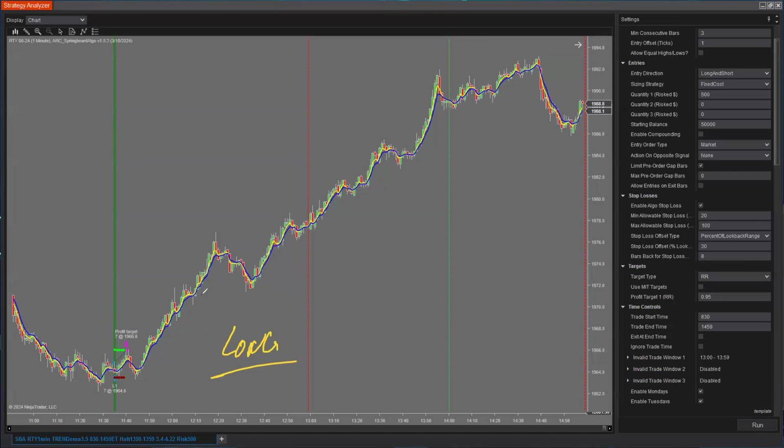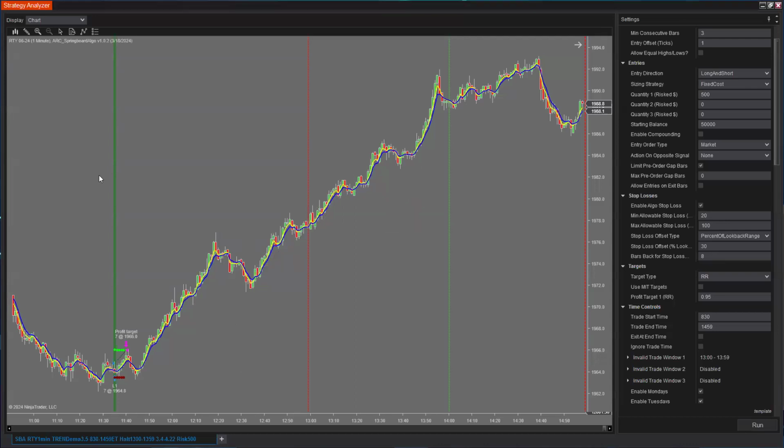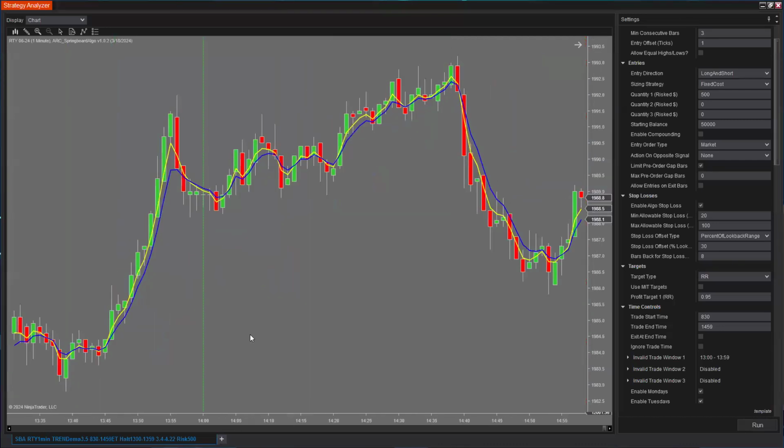I'm going to do that, right? But you want to leave a runner to engage in as much of that trend as possible. And you set the algo to exit on an opposing signal. And now you're using that to exit your runners. Pretty cool, huh? It's another way to do it where you don't have to just be based on ticks. You can have it based on this signal, which is pretty cool.